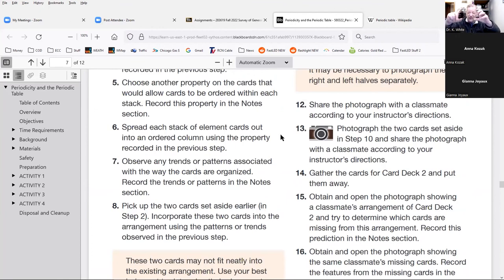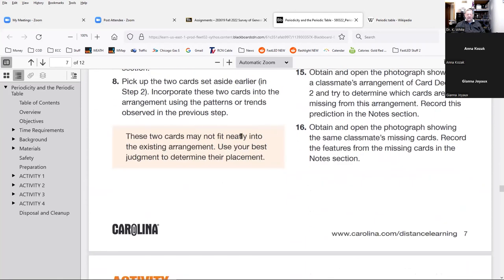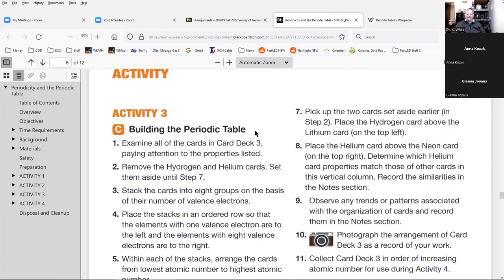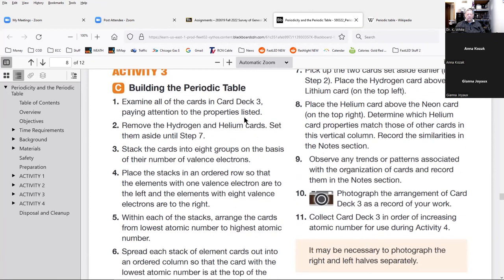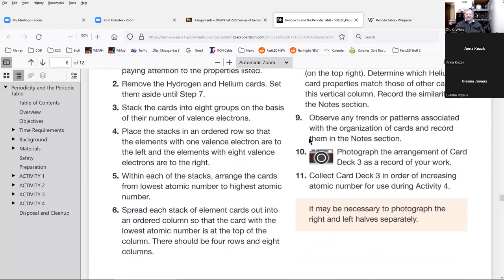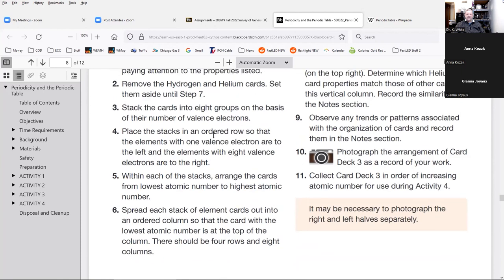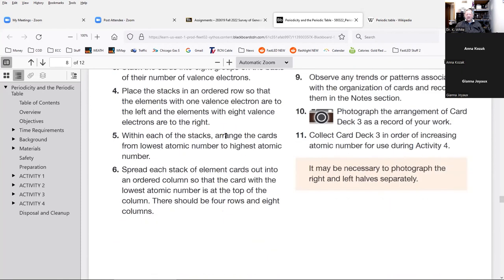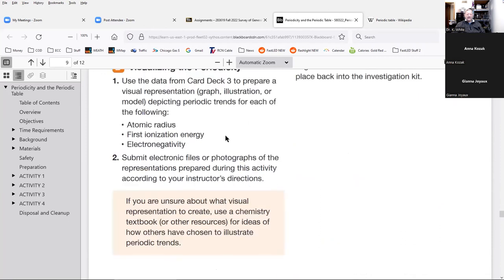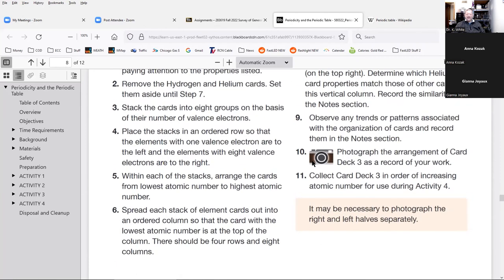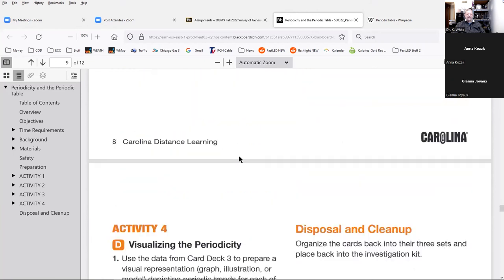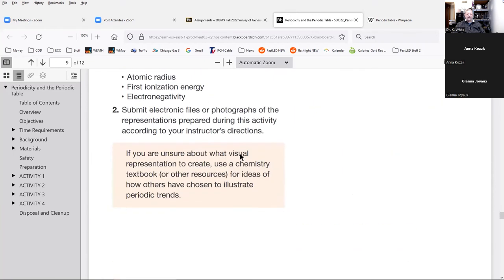I'm going like this with a camera. I bet most of you don't own a regular camera, but you have a camera in your cell phone or your parents' cell phone. You don't have to do this, but do the activities. And in activity three, you'll use deck three and take, say, number 10, take a picture of that one. I'm not going to read through all the activities you're supposed to do. And yeah, do number 10. That will be the picture you have to take. And then there's an activity four of what to do.